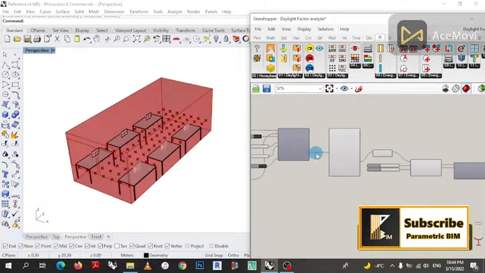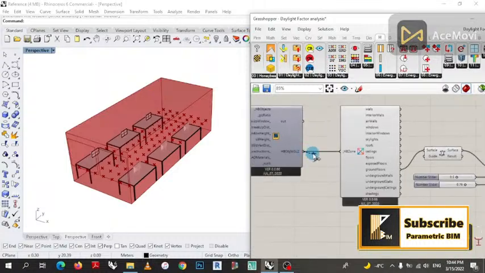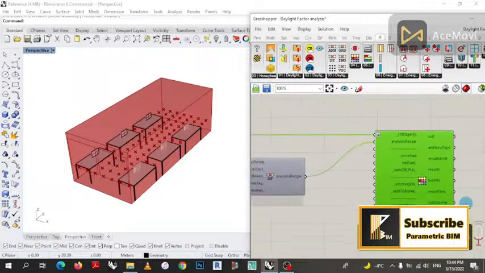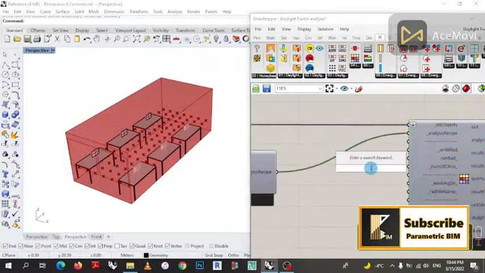For Honeybee objects, I will go back and bring the last modified Honeybee zone and connect it. We now have to run the simulation by using a Boolean toggle.